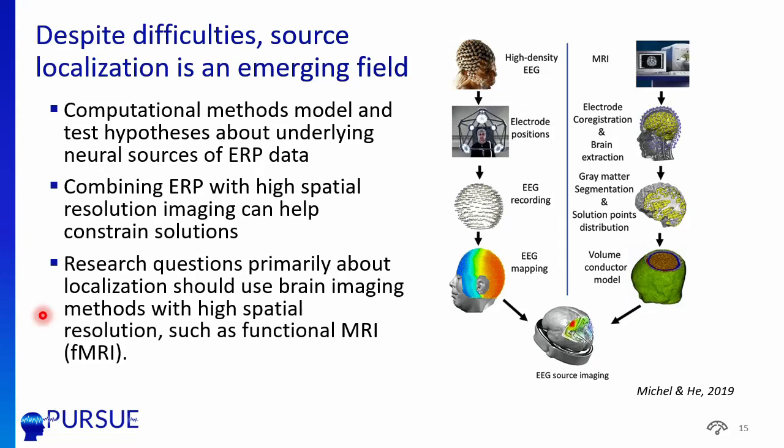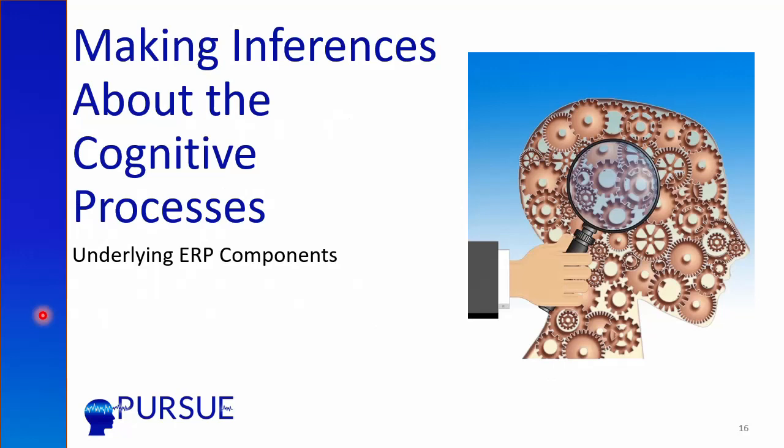And some other people are actually using functional MRI along with EEG to identify sources of brain activity. And this is a much better way to do this. But unless you're going to involve MRI, it's still somewhat problematic no matter how good your system is or how good your models are. A much better use of ERPs, in my opinion, is to use them to understand cognitive processes and the time course of those cognitive processes. So let's talk about that, how you make inferences about cognitive processes. This is really sort of the strength of this technique.